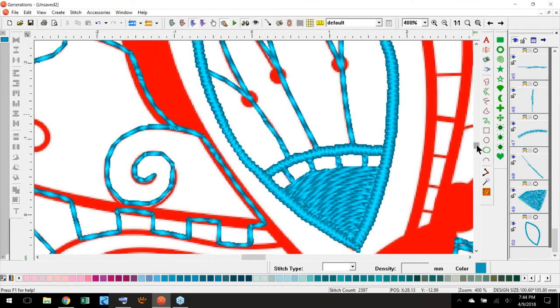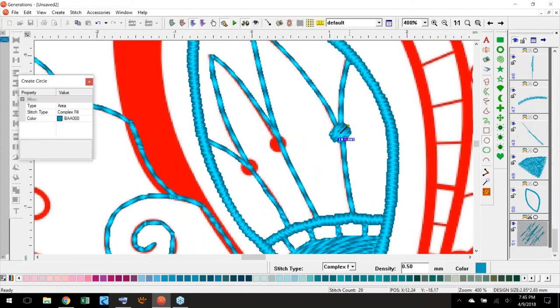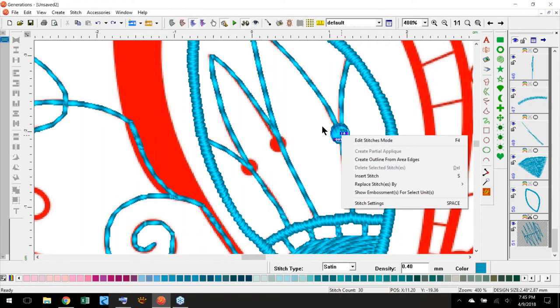So let's do those little ball things, these little guys. I could just do a satin. I could take my circle tool and make a circle, hit escape, come down here and say, make it a satin. Change my ins and outs and do that. And I have a satin and it's fine. It may not be horribly interesting, but it's fine. Okay. That's interesting.